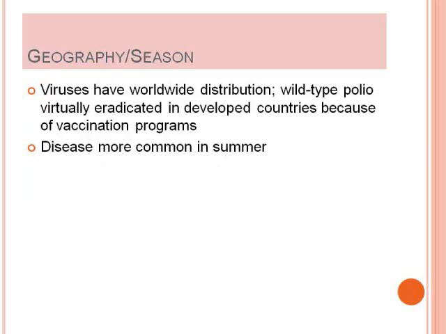Now they do have a worldwide distribution, and WHO claims that they have eradicated it for most parts of the world. But remember, we are living in an age where people sitting in one part of Africa can fly to the US and bring everything from there. So it is easier for transmission of any virus from one place, no matter how remote, to this continent. So they are still trying to make sure that they vaccinate each and every child.